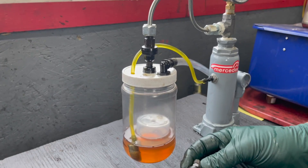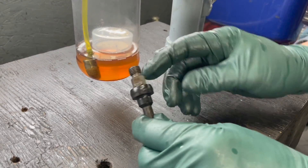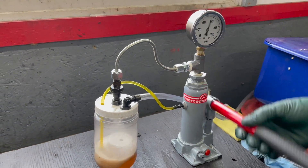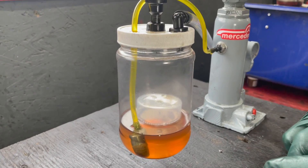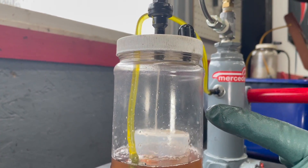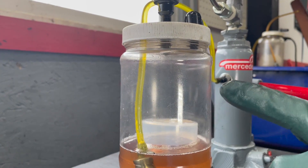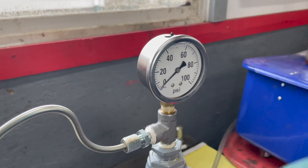Some of you are thinking, well, why can't I use the old injectors? Well, you can if you can test them and they spray well and they hold pressure. What happens is these get all gummed up over time, particularly if the engines don't run — the filters get gummed up. What I found is you can put these on this tester and pump about 50 to 100 times, and eventually they'll start to clean themselves out and spray pretty well. But right now I want to show you one that's real bad — there's no way you're going to save this one. Can you believe that? Can you imagine that spraying all the time? If some of you are wondering why you have a lousy-smelling exhaust and are burning all kinds of fuel, it might be that your injectors are spraying like that. Look, it's not even building any pressure here. So this one's really bad.